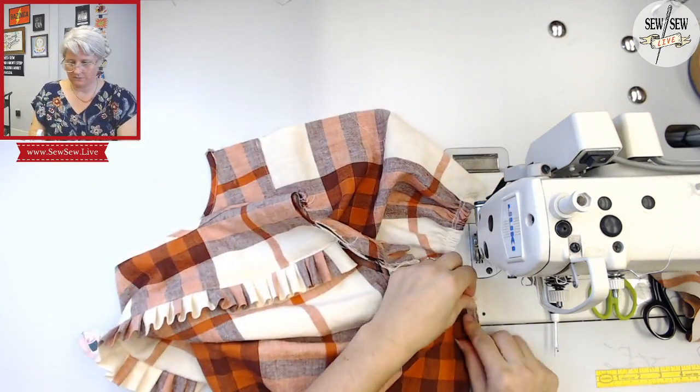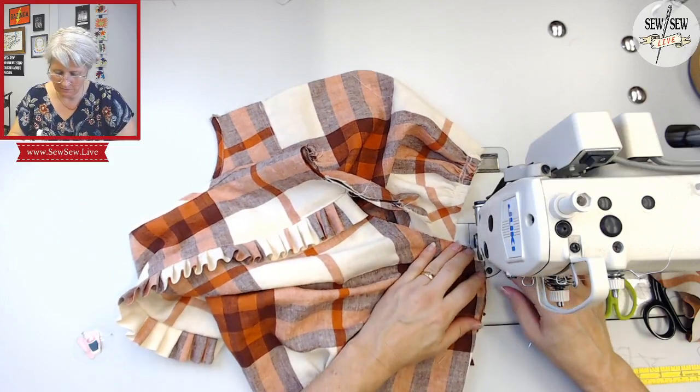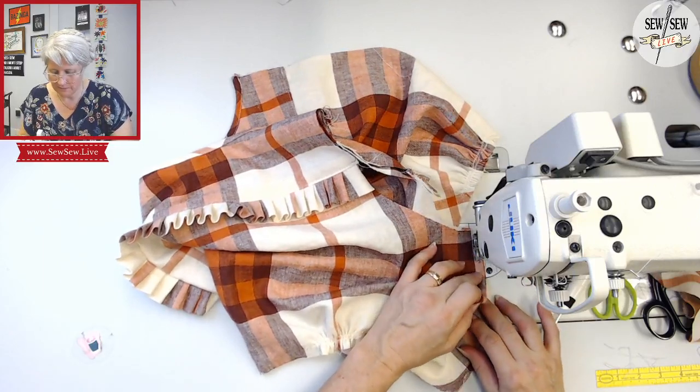It's kind of good that one of these is not on the bias to kind of stabilize it. I really don't have room now. I can't really trim, so I gotta be really careful here. Okay.